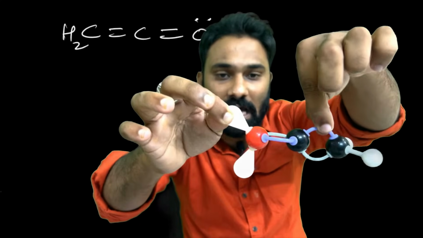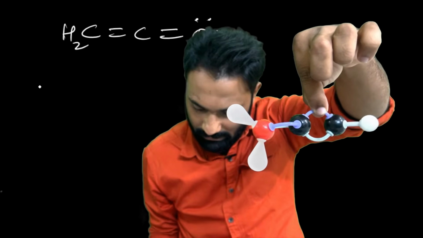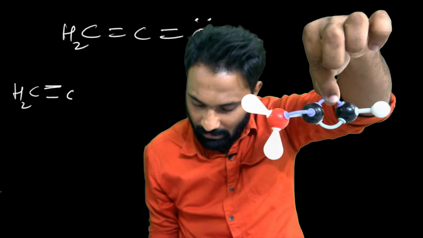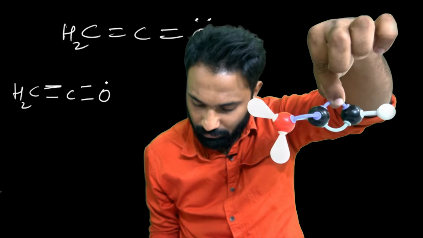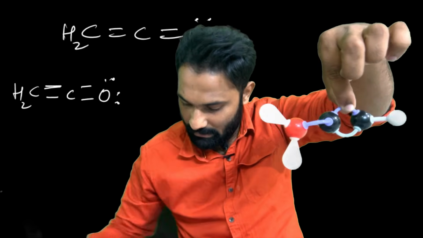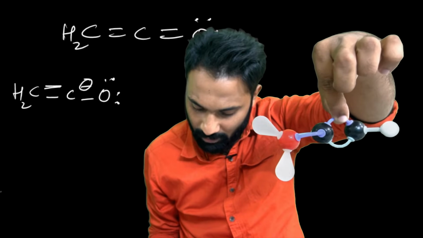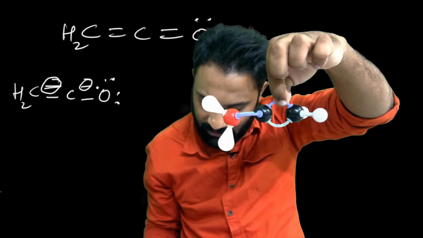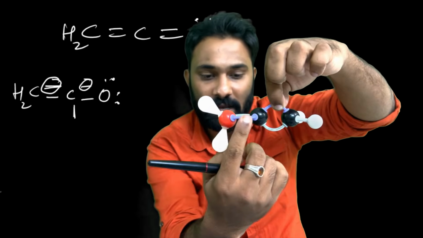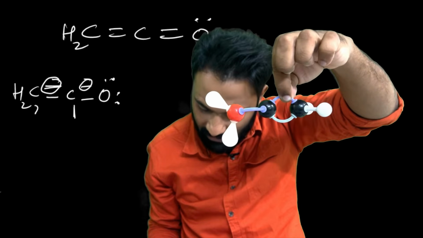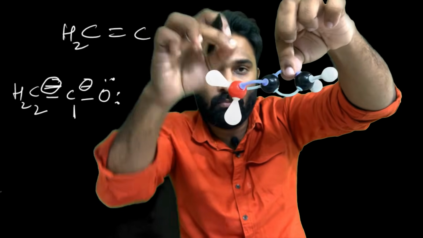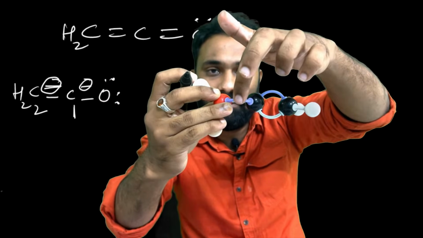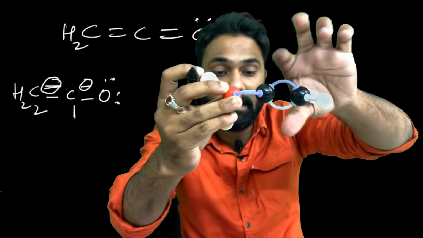But this carbon, you can see here, this carbon CH2, this carbon pi bond and this carbon pi bond. This is an oxygen lone pair, this is an oxygen lone pair. Here this carbon pi bond and this carbon pi bond are perpendicular to each other. You can see this is the first carbon, the first carbon pi bond is here, and this is the second carbon pi bond. Both are perpendicular to each other, right? You can see very clearly, the first carbon pi bond and second carbon pi bond are perpendicular to each other.